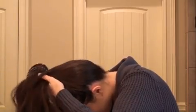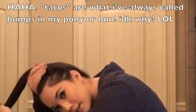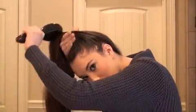So I'm flipping my hair over, and I'm just going to comb it back like this. And then I'm just going to grab it all up right at the top of my head. I'm sure all of you know how to do a high pony, but just in case you don't, I'm going to do this really quickly and brush it all up so that I don't have any tacos. I like a sleeker look for this, but you can totally do it any way you want.